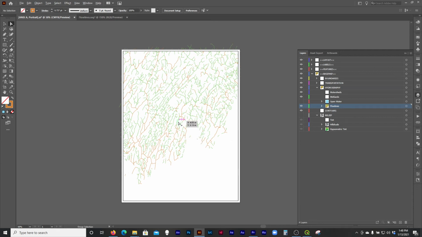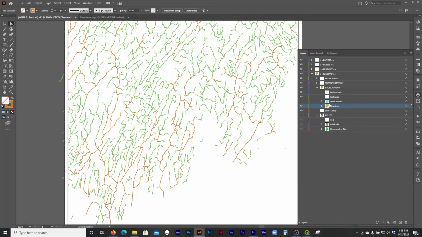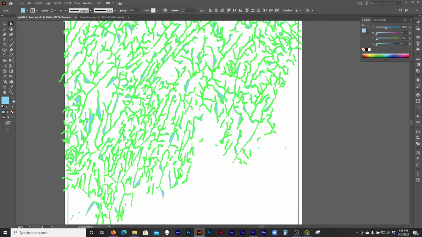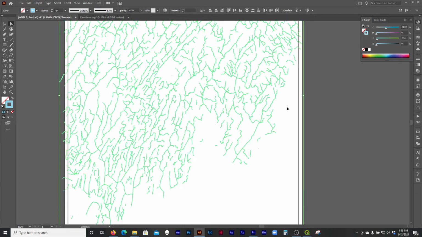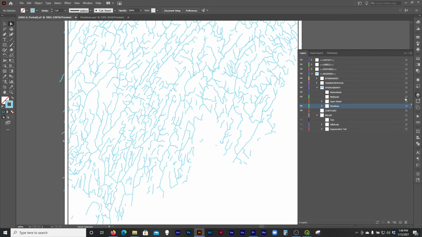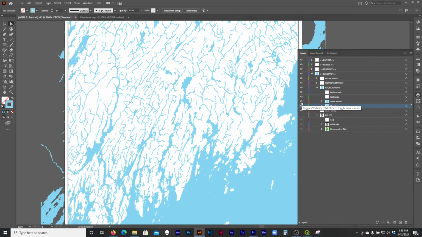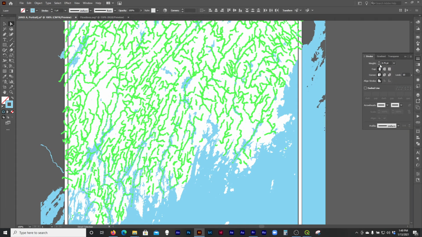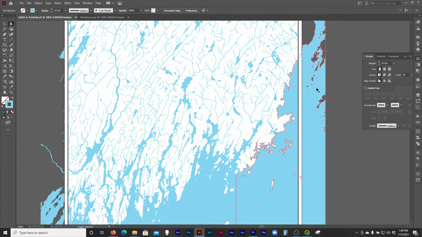Cool, and just remember your hotkeys for that. There should be a thing about that. So I'm going to turn them all the same blue as the water, so as the open water. So it'll look like that now. And probably I'll back off those flow lines so they're not so strong. You know, a couple of ticks like that.